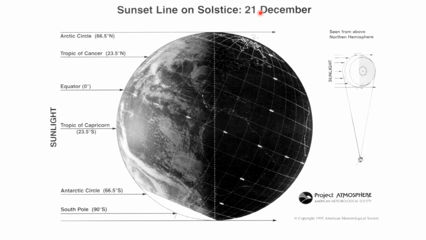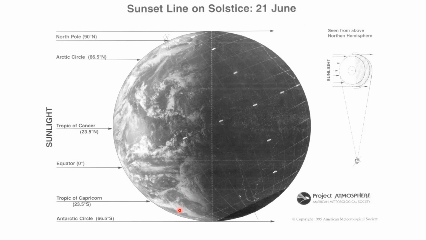And so on the 21st of December, the winter solstice, all locations north of the Arctic Circle are in forever darkness. And all locations south of the Antarctic Circle, down here in the southern hemisphere, are experiencing never-ending daytime. And then 6 months later, the opposite is true. Now the northern hemisphere, and everywhere north of the Arctic Circle, is going to remain west of the terminator line. And so it's never going to cross over into darkness. And so they get 24 hours of day.